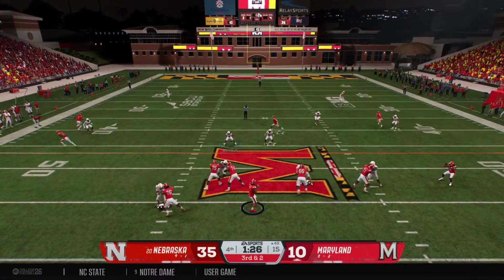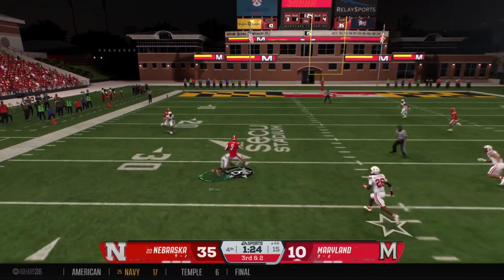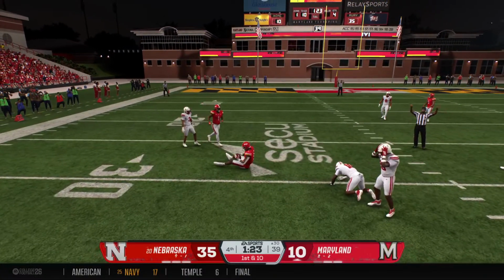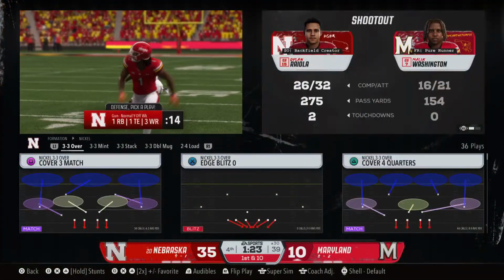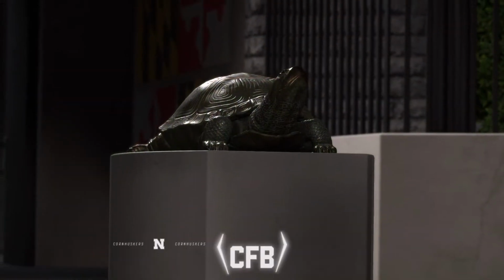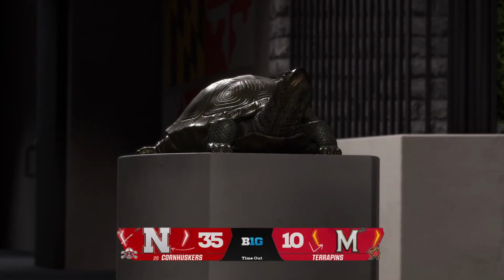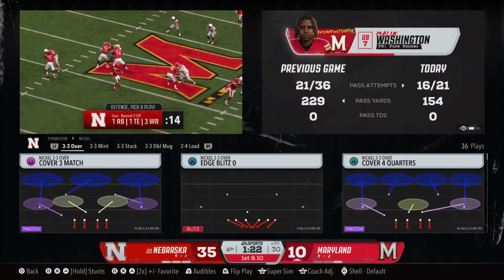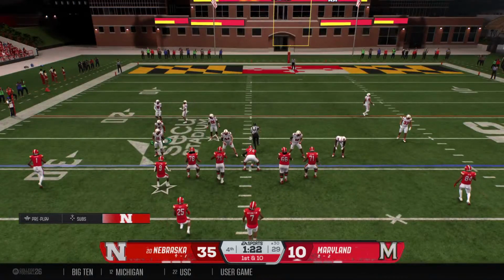Just keep slinging it. Looking to the big tight end. It's gone. They'll pick up enough yardage for the 1st down. They've got it at the 30. Quick timeout from the offense to save precious seconds. It'll be 1st and 10 from the 30.